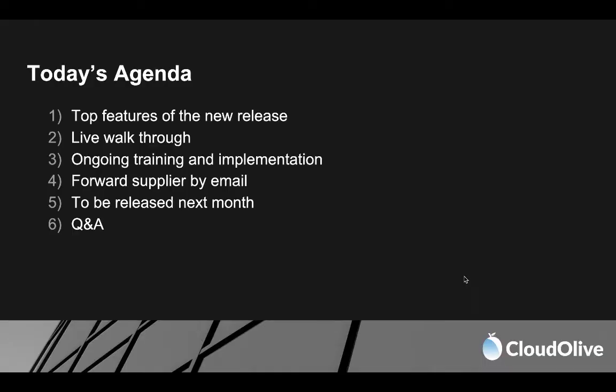So the agenda, main part is the new release that we've recently put out, a demonstration of that, as well as some more back-end capability that we've now built out to just improve the overall experience. So training and implementation, especially around new suppliers, or if you're adjusting your MSP billing in 2022. Some automation around forwarding any supplier report or invoice to us. And likewise, a little bit to expect in the next month.